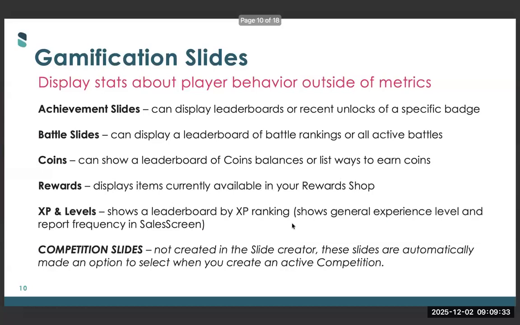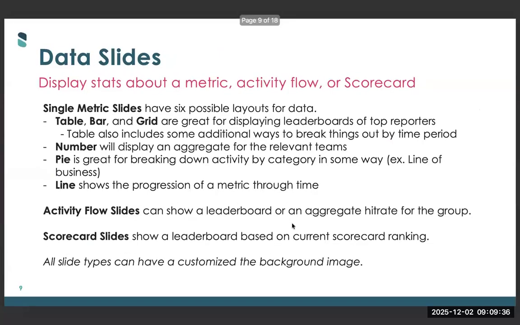Your data slides are pulling in the actual data. It's similar to what you would use to measure a competition, to put on a dashboard widget. So you can create leaderboards of where people are with various activities. You can show company aggregates. You can show activity flows. And the first type that you'd be using the most often, I think, is your single metric slides, where we're just pulling in that data and deciding how to present it.